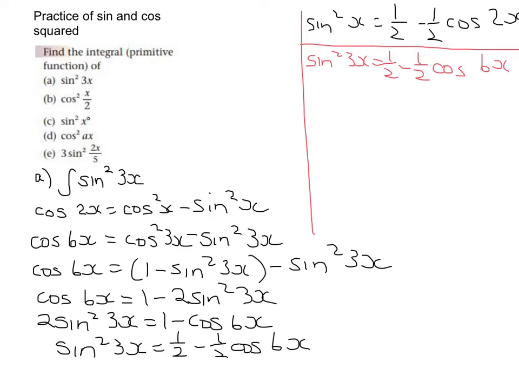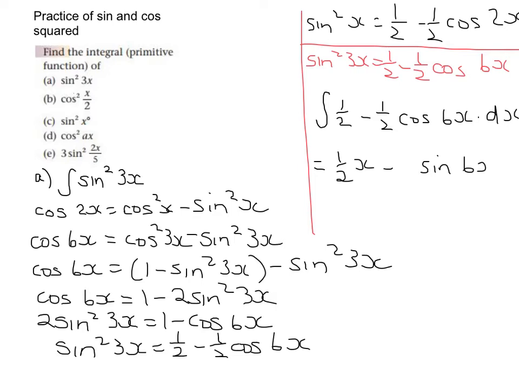So we haven't integrated yet. So we need to integrate. We'll find the primitive of a half minus a half cos 6x dx. Okay, and the primitive of that is a half x. Now, what do we do for trig? We say, what's the integral of cos, firstly? Well, the integral of minus cos is a minus sine, but I'll leave a little space for the number. And I rewrite the 6x, and I put a plus c.